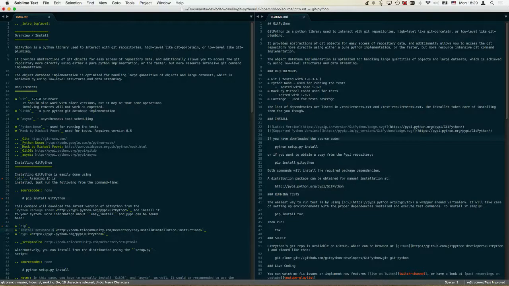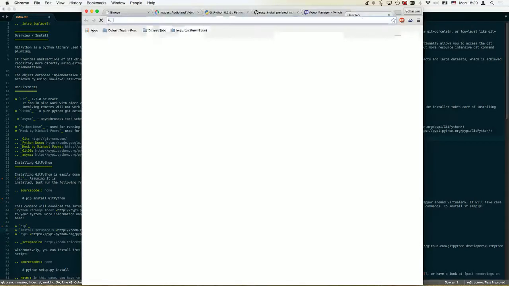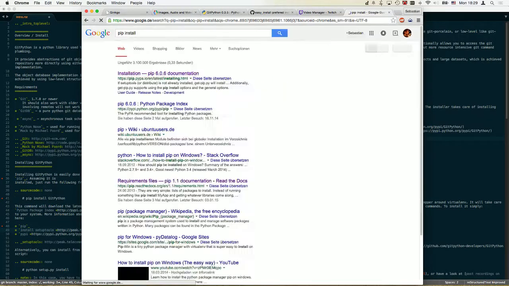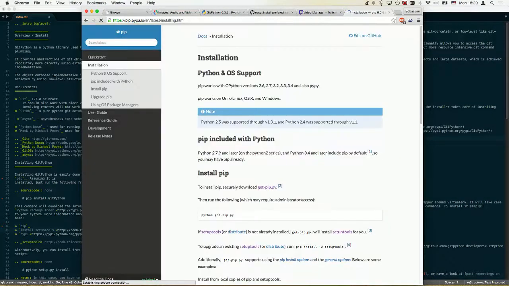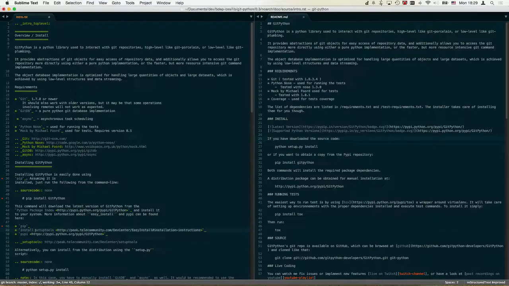Let's try not to mess it up even more. Dev center easy install. Oh well. How do we install pip? Pip install. I think there is a get pip script here, and I guess we just link to that page. Install pip. Yeah, that should be it. Install pip. Like so. git-python and pypy. Fair enough. Yeah, the rest should be fine.